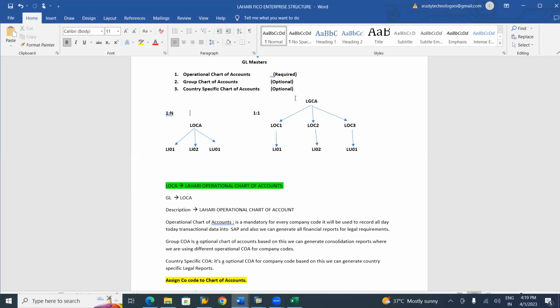So whatever I said, legal reports, you can put in the bracket. Country to country, it will be different, right?